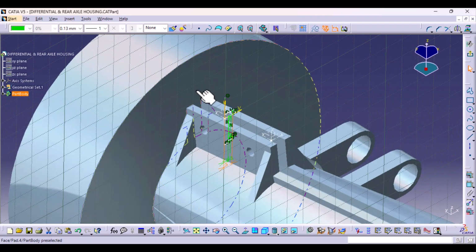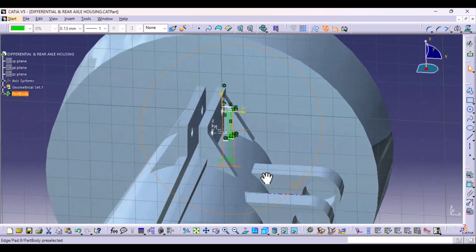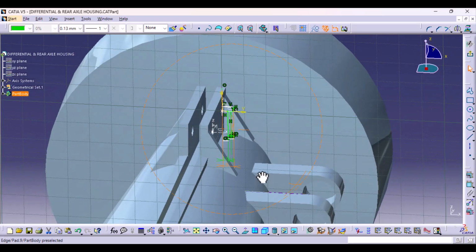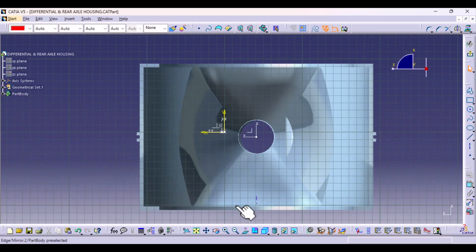Did we sketch the wrong side? We did sketch the wrong side. It's supposed to be along this vertical axis. Let me see. Delete that profile. So it's along the vertical axis.